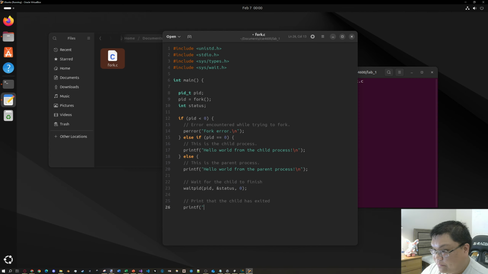So printf %d. So this is going to be our status here, but we need to pass it into another function, which is as follows: WEXITSTATUS, and it's all caps. There we go.